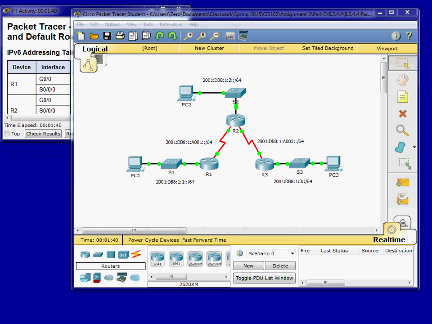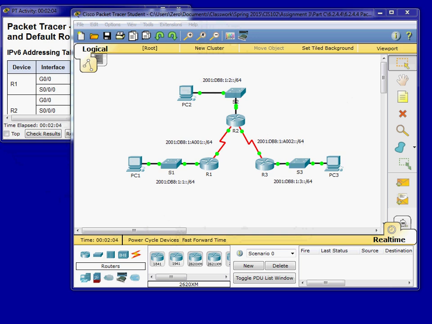Alright, so in this activity, we will configure those static and default routes. A static route is one that has been entered manually, generally by the network administrator, in order to create a route that is reliable and safe. There are four different static routes used in this activity. First will be a recursive, then a directly attached static route, and a fully specified static route, and then a default route.